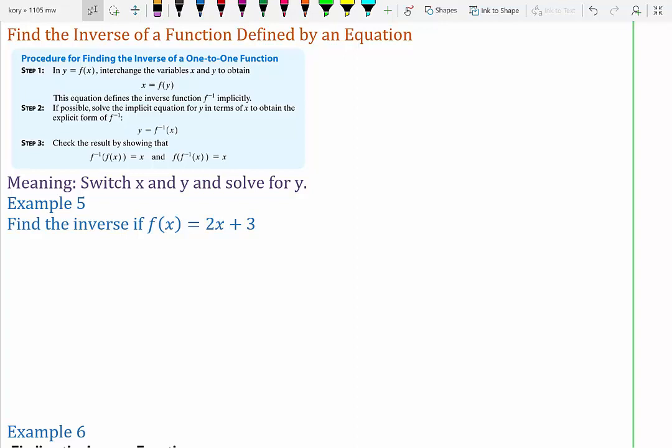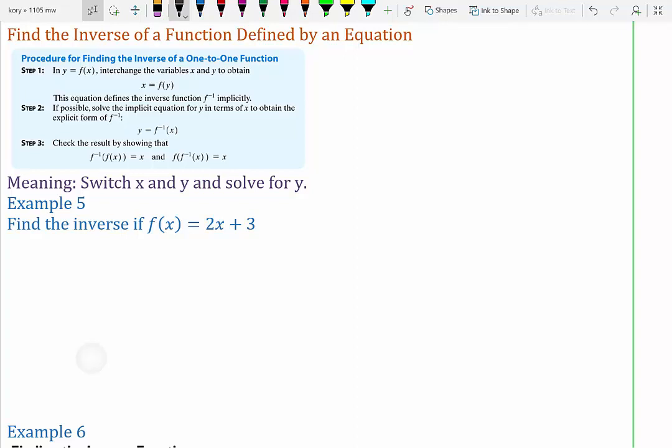And yes, you always have to do that. Because, you can find the inverse, but does it actually have an inverse? So you need to check. Math, this is where it starts to lie to you sometimes. All right, first, so all that means is you switch x and y and you solve for y. That's how you find the inverse. To check it, we did that in example 4, but we'll do it again because we need to check every time.